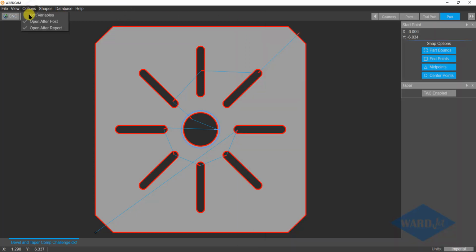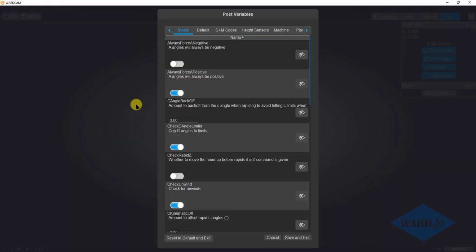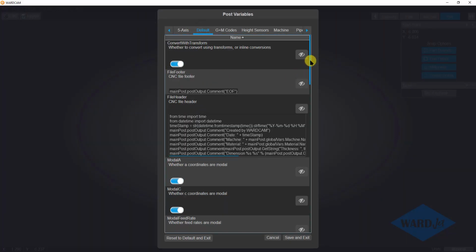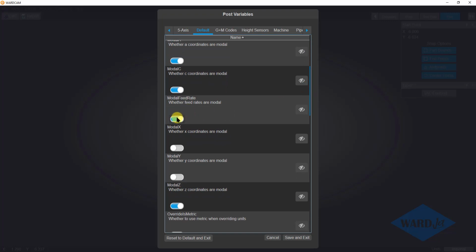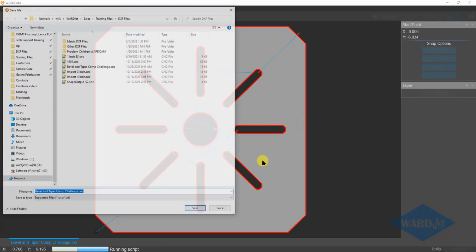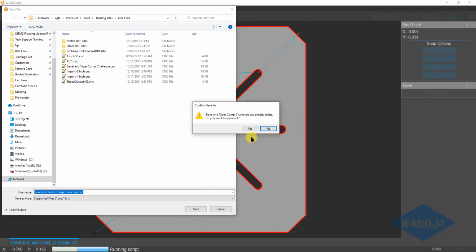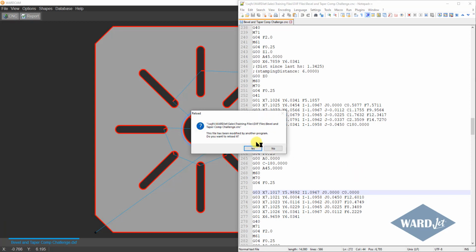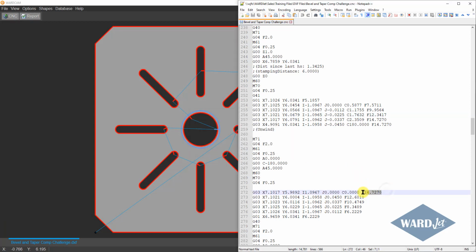So yes, in this latest version of WARDCAM, I've edited the variables file for the Apex machines such that by default modal feed rate should be turned off now. So therefore, when you go to do that, it will put the feed rate on that line of code after the unwind. So I should avoid that.